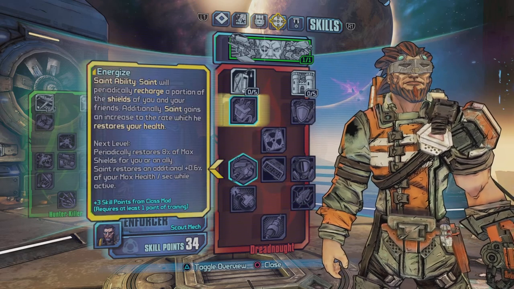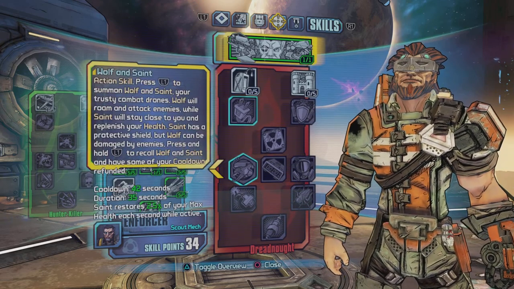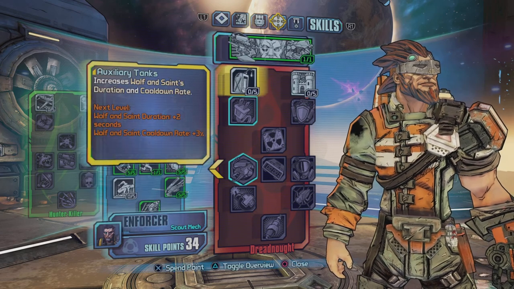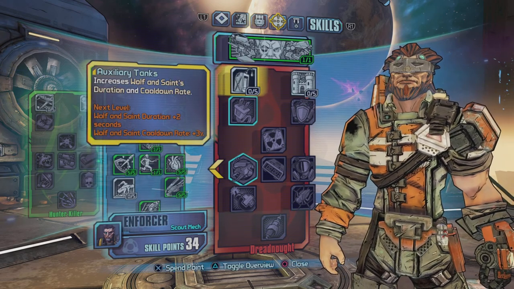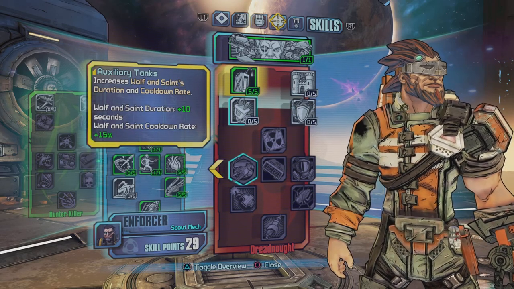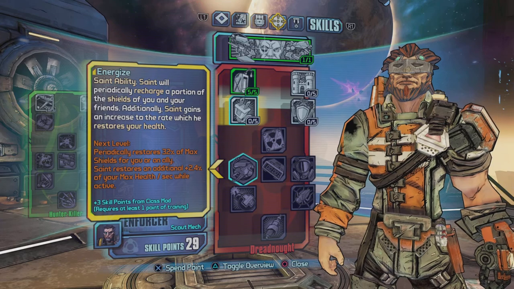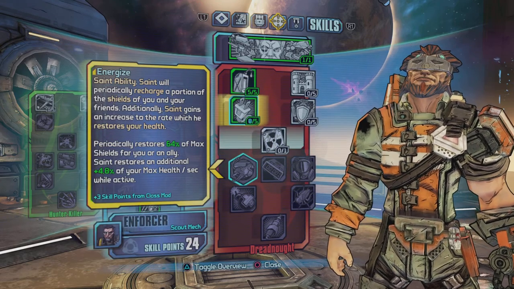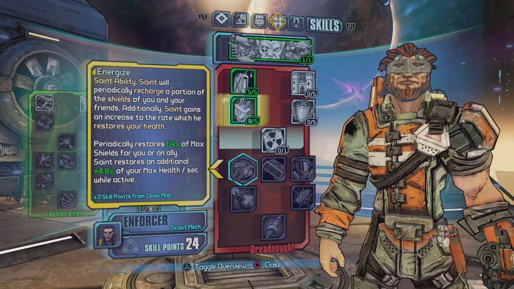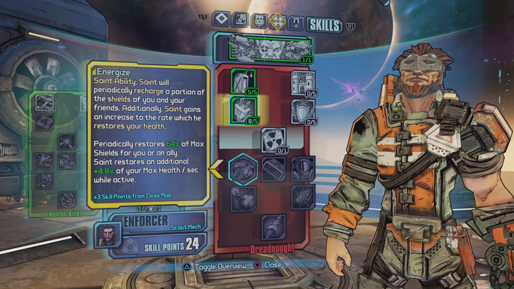Yeah, moving on to the red tree here. This is about buffing your little healer drone, Saint. Yeah, that's what it's called. Your little healer drone, increasing its effectiveness. We're gonna go into auxiliary tanks, just a little cooldown buff. Energize, yeah. This gives you a lot of shield recharge when you have your little drone on you, and plus he gives you more health.